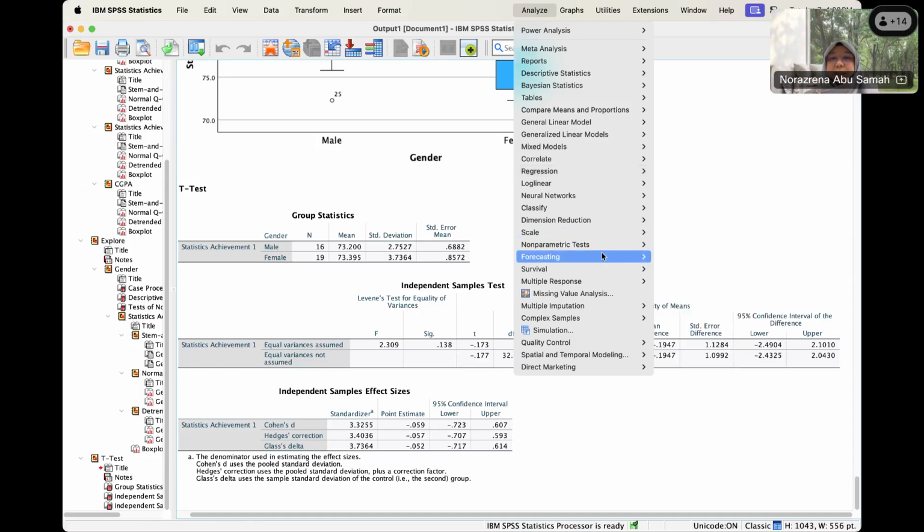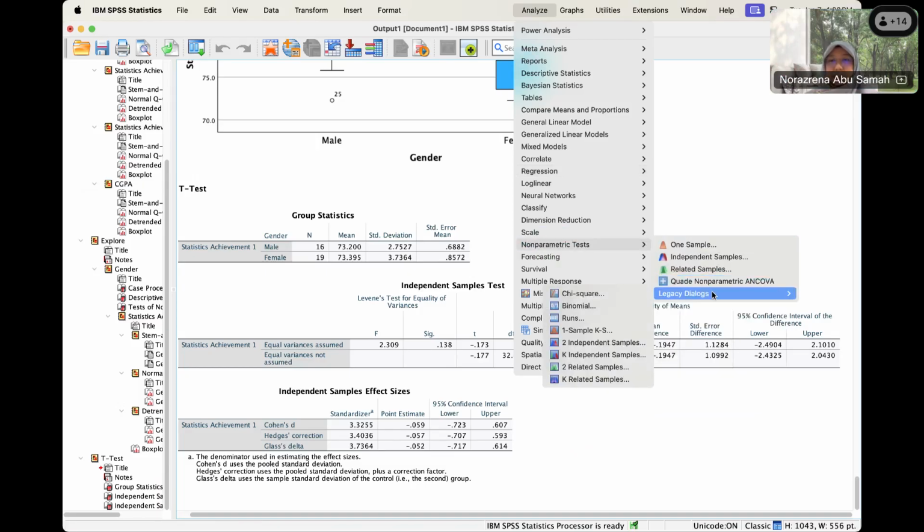All right. And then we have the non-parametric tests here. This is the chi-square. Okay, and then this is two independent samples, just like in the means just now, where we have two independent samples. Independent sample t-test, that's the same, but this one is non-parametric. K independent samples is the non-parametric of one-way ANOVA. Okay. Two related samples is the non-parametric of paired t-test. And this K related samples is the non-parametric of repeated measures ANOVA. Okay. So this is where you can get it.